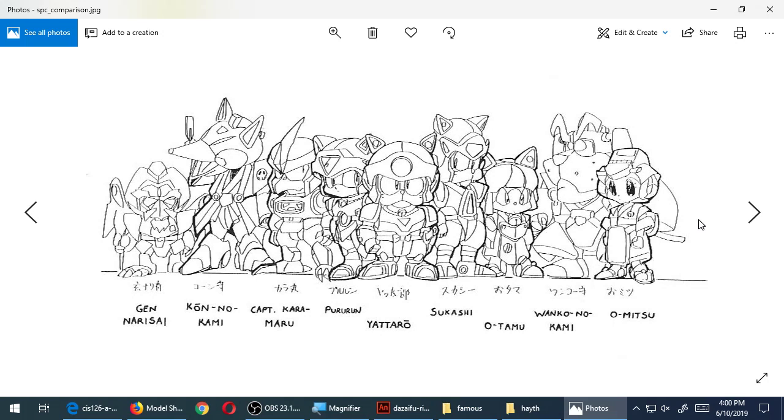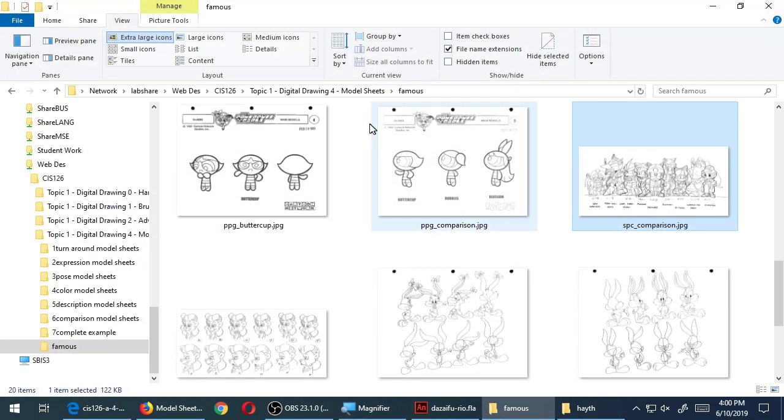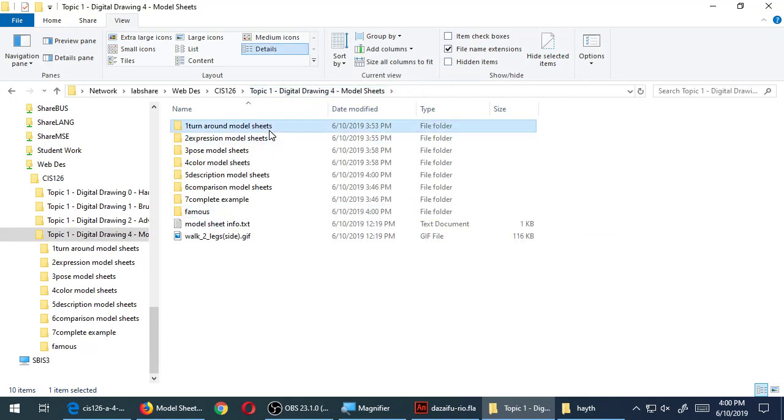So the assignment is, one is required, the turnaround. Then you get to pick two of these other ones. On Wednesday, we'll have most of the day for you to start to work on this. It'll be due on Monday, but you won't have more lab time on Monday to work on it because we're moving on to the next topic.